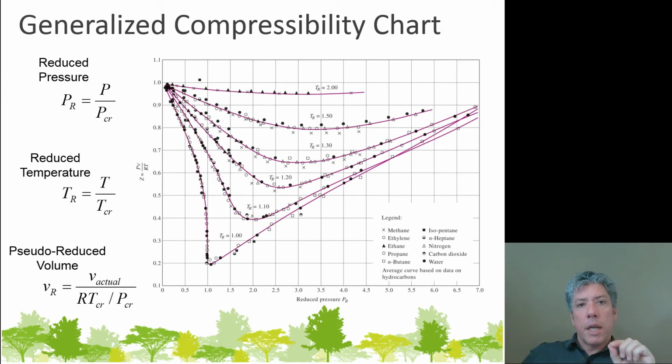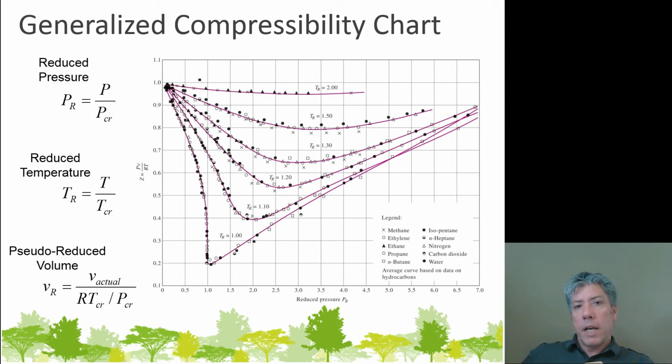Students don't understand compressibility and they hesitate to use it. And so what they do is I give them some pressure and some temperature, and I ask them to calculate, say, the specific volume of the gas, and I warn them that it's not behaving ideally. So what students do is they use the ideal gas law with that pressure and temperature to calculate the ideal volume, and then they say, okay, now I've got PV and RT, I'll plug those in because Sisk has tried to help me through the problem. He's given me all these various steps, and one of the steps is I've got to calculate the compressibility factor. So now that I've got the volume from the ideal gas law, great, I'll just plug it back into PV over RT, I'll calculate Z, and away we go.